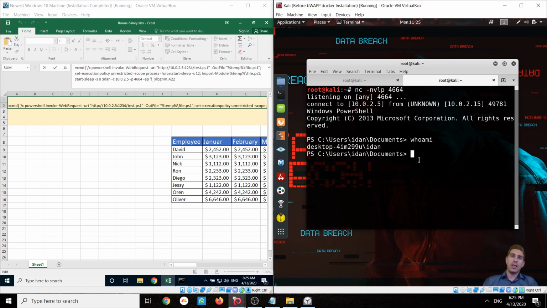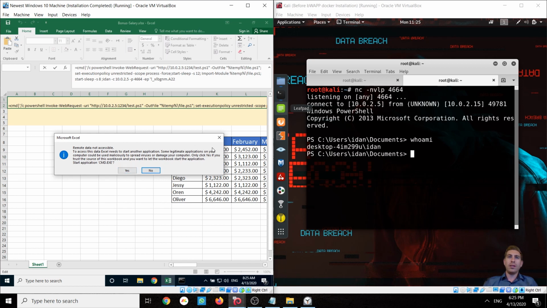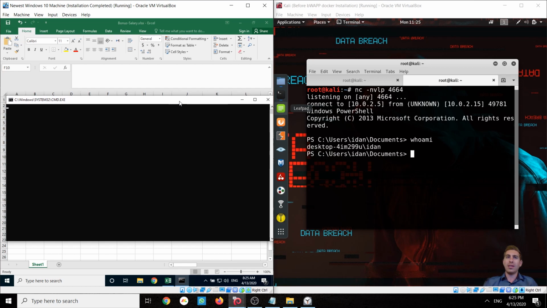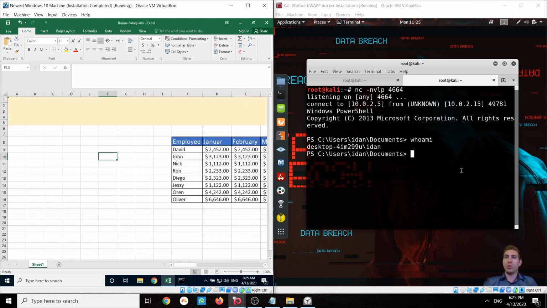Pretty nice. But as you can see, there is a CMD window which is pretty suspicious, and if someone turns it off right now, the session will be closed. So I would like to create persistence, which means that every time the victim turns on the machine, I will gain access to it by a reverse shell again and again and again. But we would like to do it without being detectable. So let's have a look at what I can do.